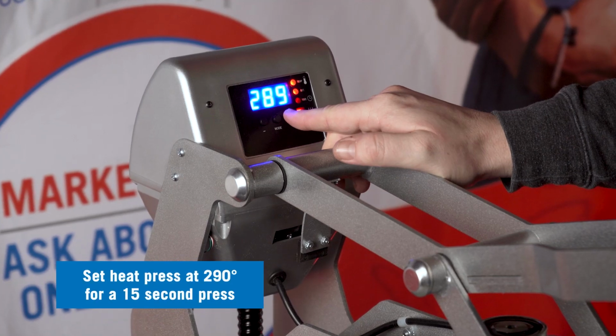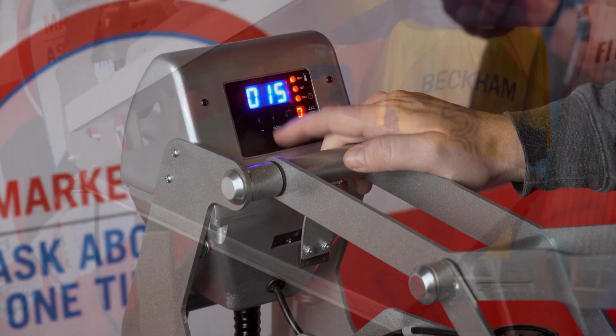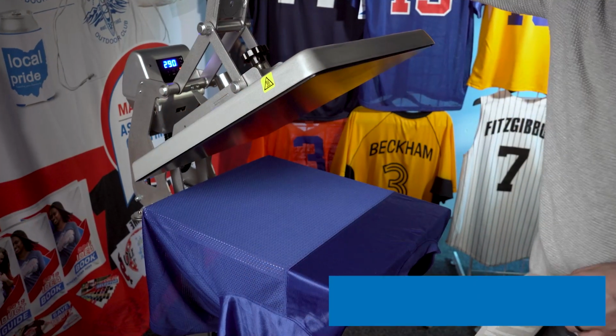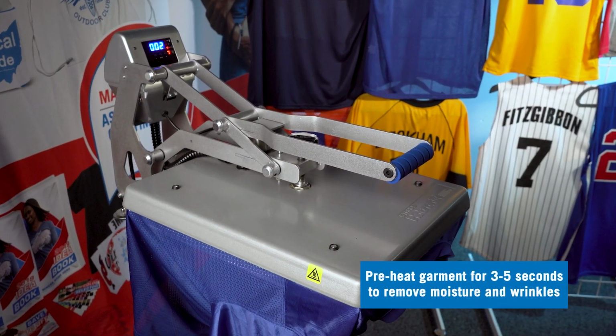Next, we're going to press on a 100% polyester jersey. Now, we're worried about scorching this jersey, so we're going to lower the temperature down to 290 degrees and set the time to 15 seconds. Then we're going to take our garment and thread it onto the heat press. Next, we'll pre-press our garment for 3 to 5 seconds to remove any moisture and wrinkles.